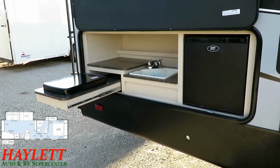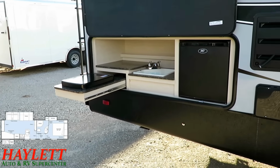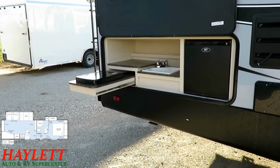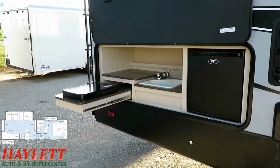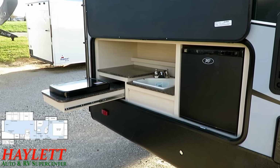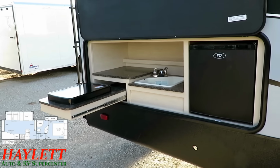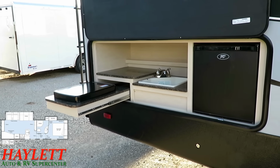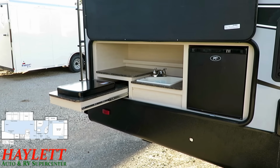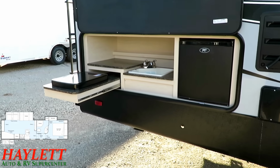And how about a shorter length in terms of fifth wheels? This is a short length fifth wheel, a couple's camping fifth wheel with an outside kitchen. Now this layout has become very common very quickly. Last year the Keystone Cougar came out with this, called the 25 RES, that we carry here at Haylett RV. And this year you're seeing it come out in the 27 REOK Mini Plus Winnebago. We also have this floor plan available in the 25.5 RES Eagle HT. We even have versions of this in travel trailers now. This is a very hot, popular commodity floor plan.